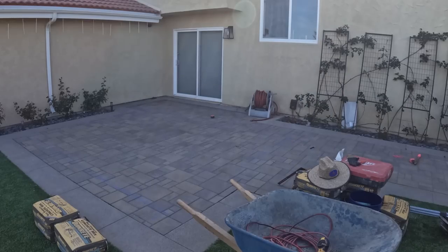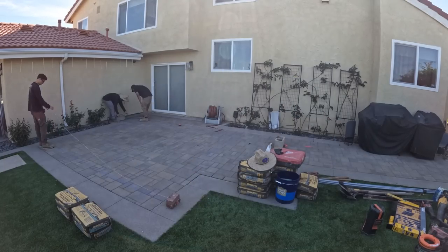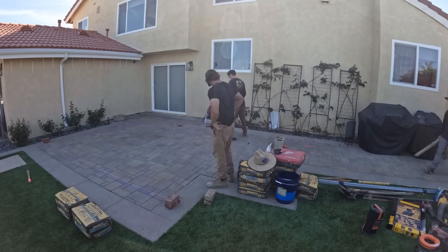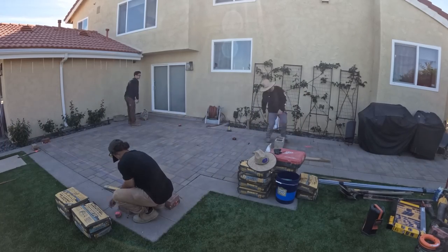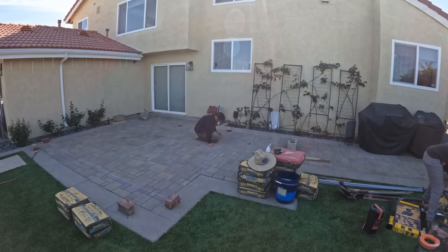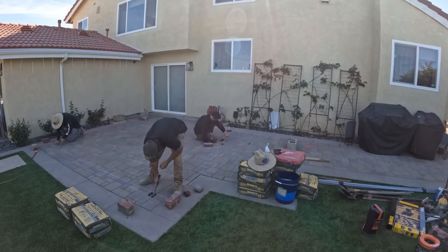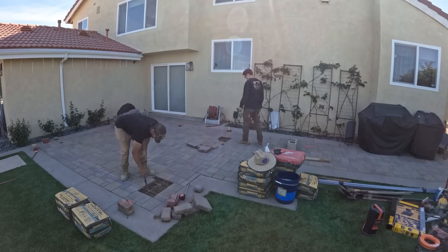After I have my lines all snapped out, I'm going to run some string lines, because once we start taking out the pavers, it's going to take out the lines that we snapped. So we're going to run string lines right above our lines, making sure they're right on so I don't have to recheck everything. Another good thing to keep in mind is to make sure you run your string lines past your initial marks of where the corners of the posts are going to go, because you're going to need some room to dig.